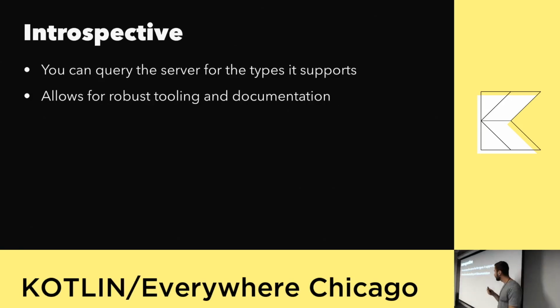Second, GraphQL is introspective. So this is where the ecosystem around GraphQL really derives a lot of its power. So you can query the server for the types and the data that it supports. So if you are coming from a world where you use Spring or Ktor or Vertex or any of those frameworks, you write code and you kind of put that in the framework, but the framework itself really doesn't know about your data, right? In GraphQL's case, you tell the runtime with its schema and your types exactly what it is.